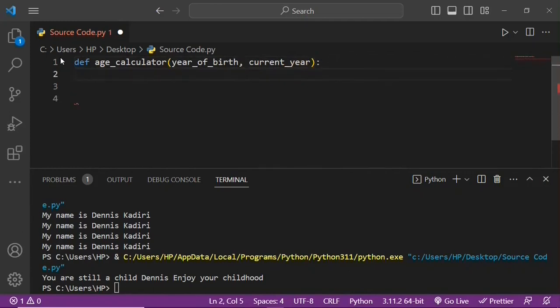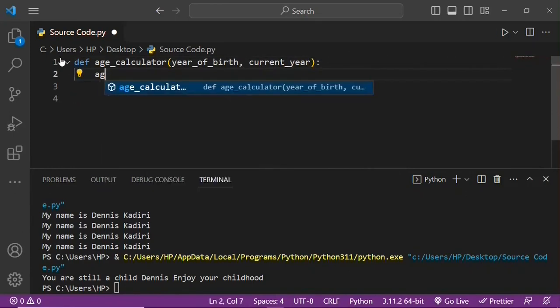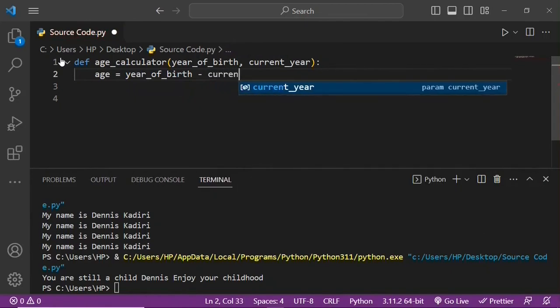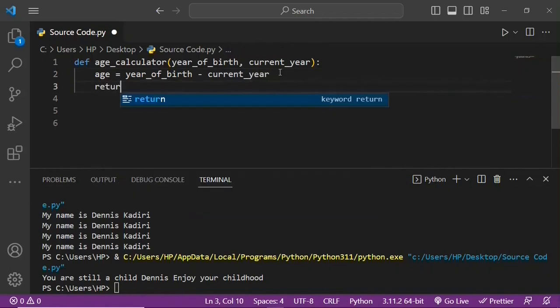Then down here, I'm going to create another variable. I'll say age equals year of birth minus current year. And I'm going to come down here and say return age. After defining the function, down here I'll assign the function to a variable.